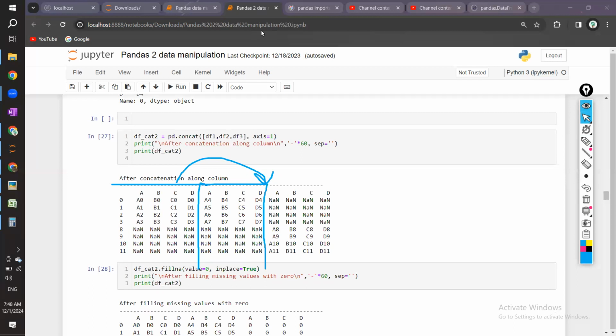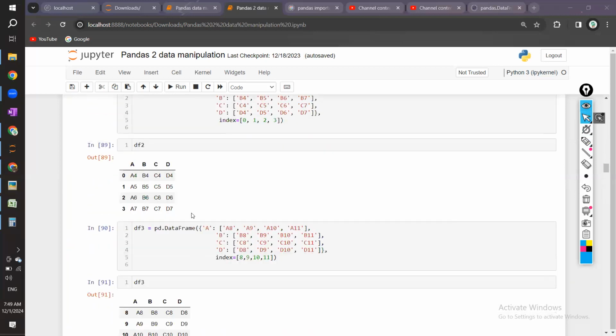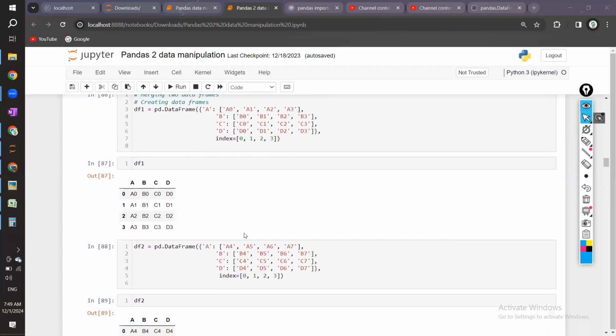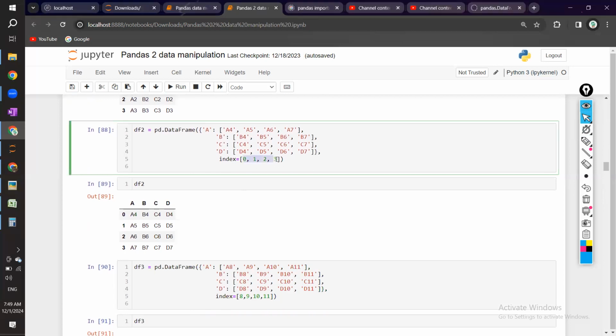Yeah, if you consider 4, 5, 6 for df2, then it will have df1 over here, df2 over here, df3 over here, and it comes in a diagonal. Yes, so I'll show you. For example, just consider df2. For df2, instead of 0, 1, 2, 3, I'll say 4, 5, 6, 7.